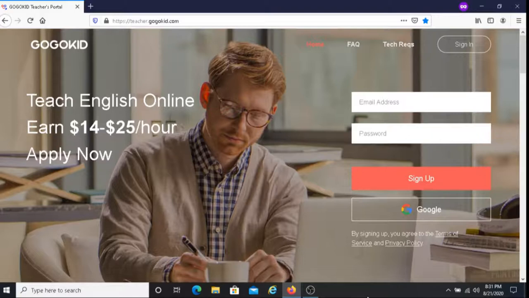In regards to the interview process, the way that it works is that you're going to schedule a time for your interview on their interview page. The interview is going to last about 30 minutes. In regards to the educational requirements, you must have at least a bachelor's degree to join GOGOKID. Please keep in mind that if you do become a teacher for GOGOKID, you must teach for at least 25 minutes. GOGOKID recommends that you use PayPal as your primary payment option, because they want to ensure that your payment is transferred on time.